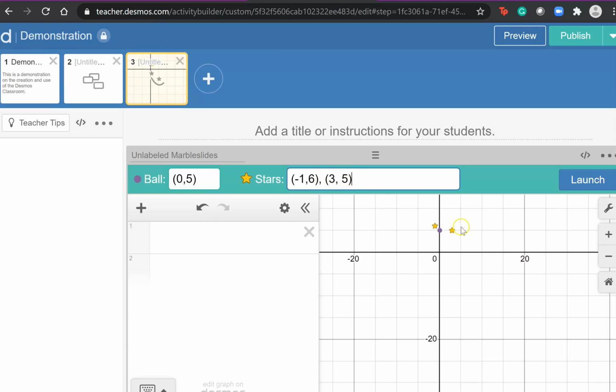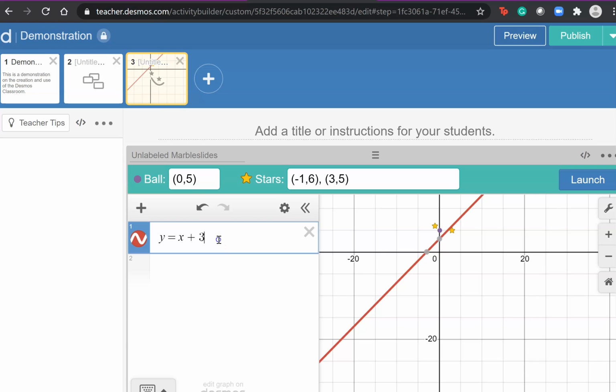And you want to put them in places where it's possible for this ball to collect the stars when they hit launch. Right now, obviously it's not. But the idea of this is for students to create an equation here, or manipulate an equation, so that when they do drop the ball, it will collect the stars. So it doesn't make sense that my stars are actually above the ball unless I'm creating something that's going to bounce the balls, and that doesn't work very well. So you do want to think about that as you're creating it.